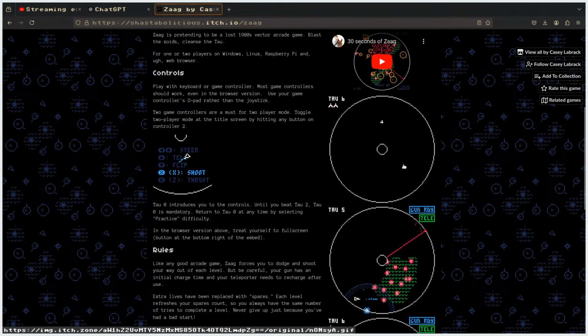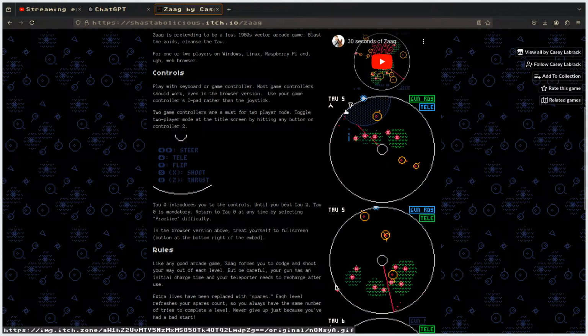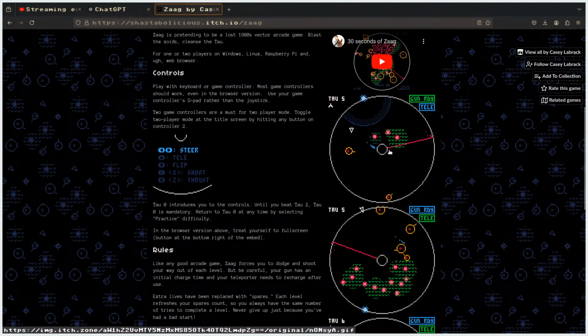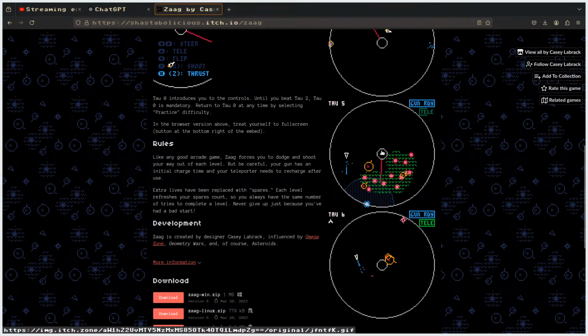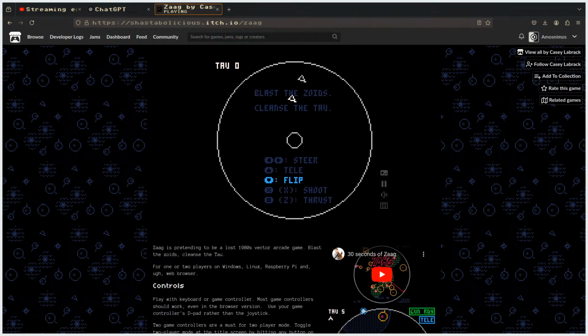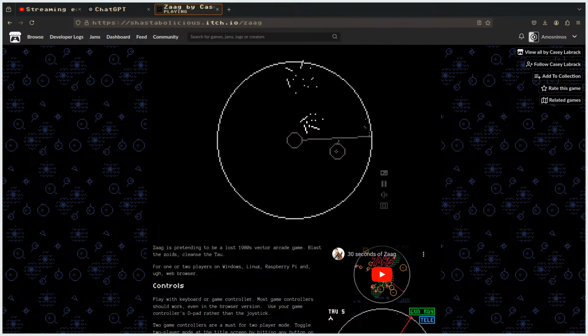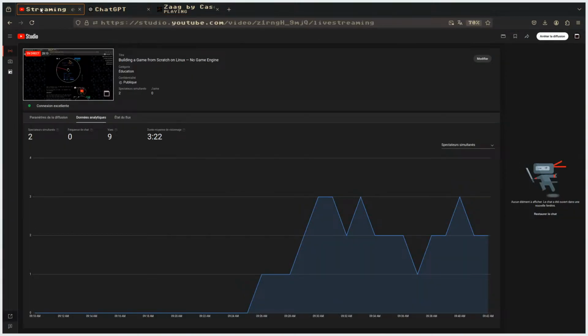Look at this. This does look cool. So, okay, I think you control the ship, not the thing in the middle. I got confused for a moment. I thought that I was the laser in the middle, which would have been cool. But yeah, let's play again. Let's try one last round. So, okay, I can control this guy. And how do I shoot? Okay, the controls, I'm just very bad. Sorry, I'm not able to play this game.